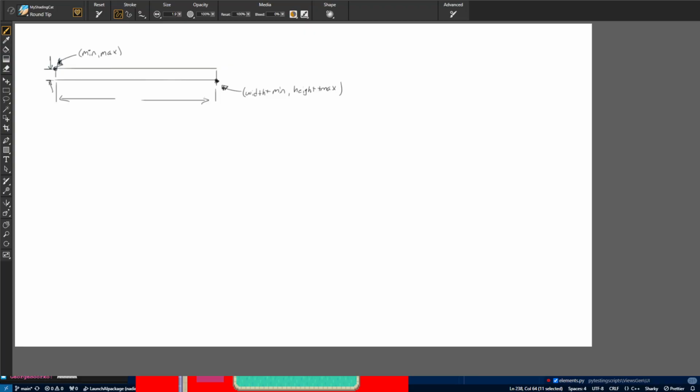Yes, I think we can do it. If we have the... we will need to have like two variables of width, right?